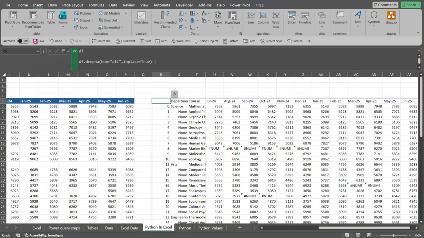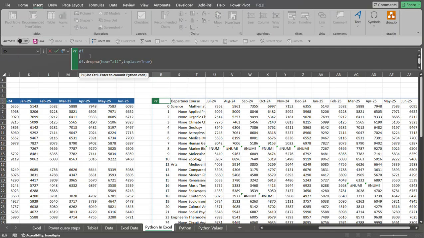Okay, so now what you see is it did eliminate those rows. So that's a good thing. But as we go forward, we want to be able to correct these none values here and stuff like that.